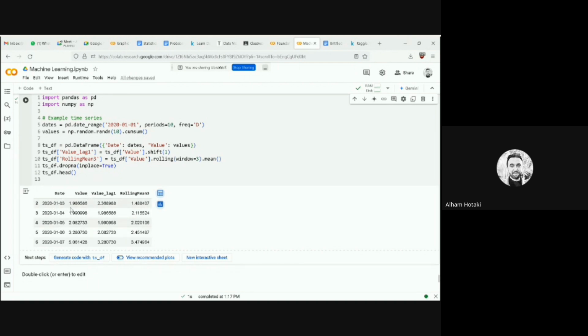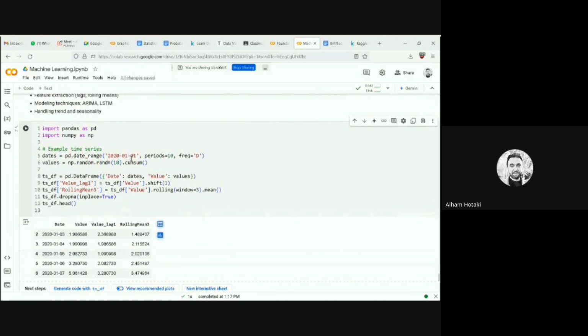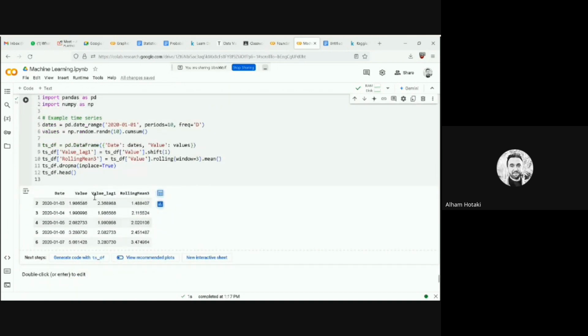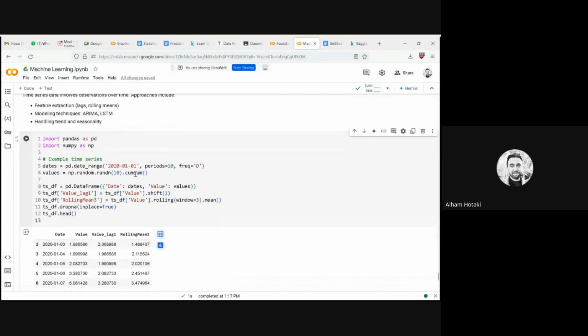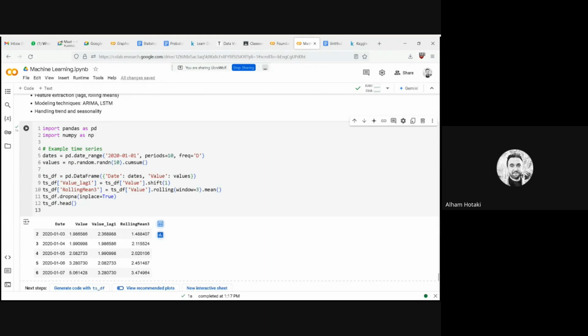Or for example, if the data range is only 2020, then you have stock values, for example, for Bitcoin or for any other coins, and you have these values there. So this is how time series data looks, and those are huge data sets, and you want to develop the modeling.